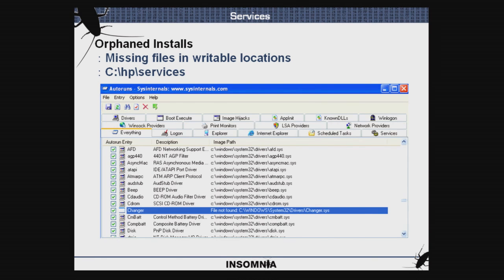Under the computer manager or autoruns, check out the services. I mean, most services run as system, so if you find a weakness here, that's an easy privesc from user. What you're specifically looking for here, which we don't often come across, but we did a few months back, you're looking for orphaned binaries. So if there's a service in there, I didn't actually have the best example, but if you imagine that highlighted line there wasn't pointing to System32, but it was actually pointing to C drive HP services, where HP had installed their admin services, set up the service to run, and then someone had come along and just deleted the directory.